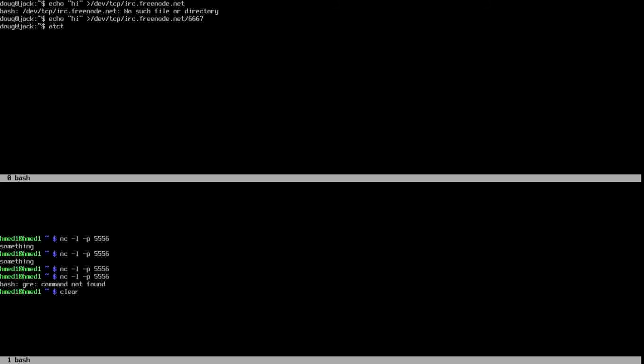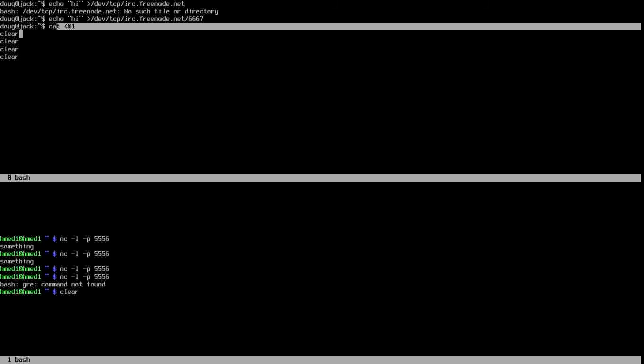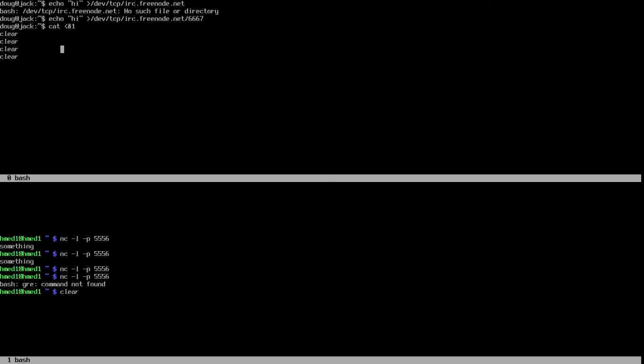But if we were to say cat out file descriptor 1, by just catting file descriptor 1, whatever we type in here, it seems to be in a loop, but that's not the case. All it's doing is taking standard input, and when we hit enter, it's sending that standard input right to standard output.